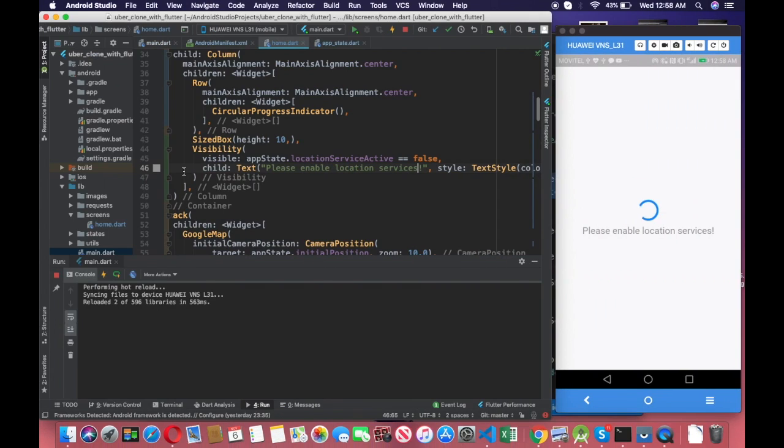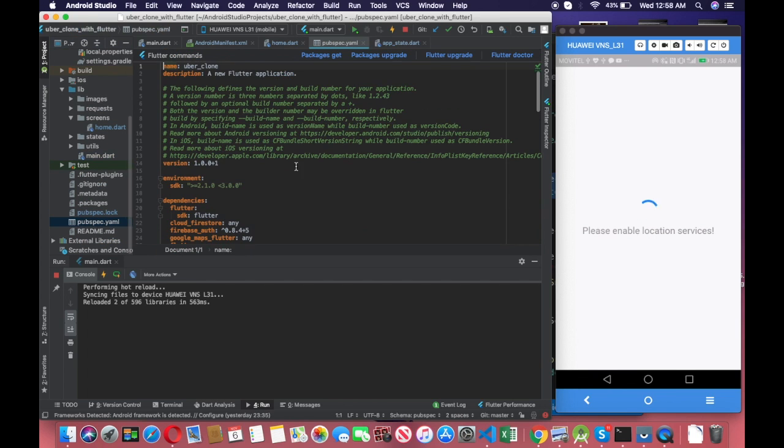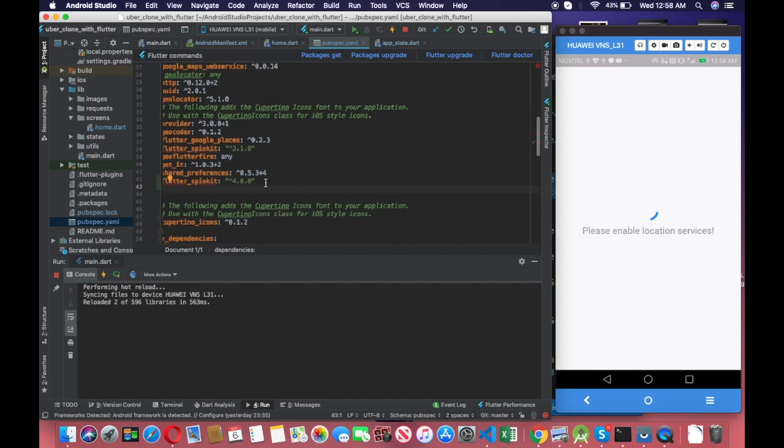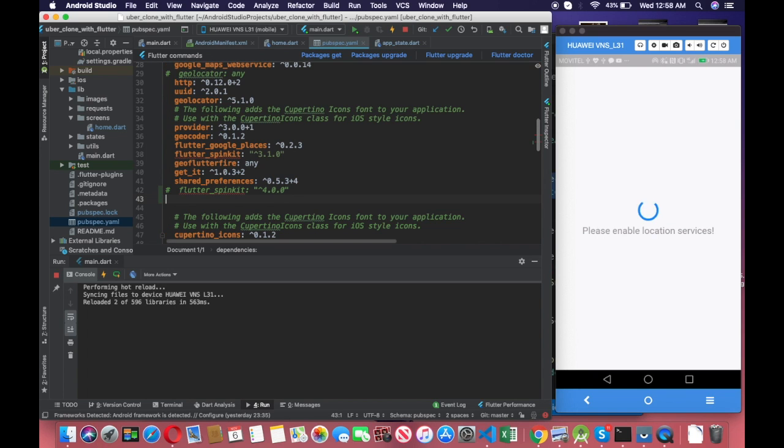So just copy this Flutter Spin Kit and go to your pubspec, paste it. Seems like we already have that.